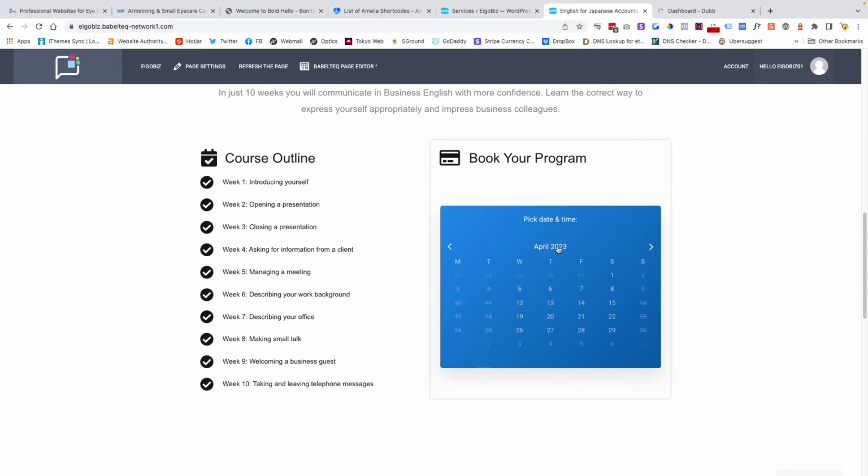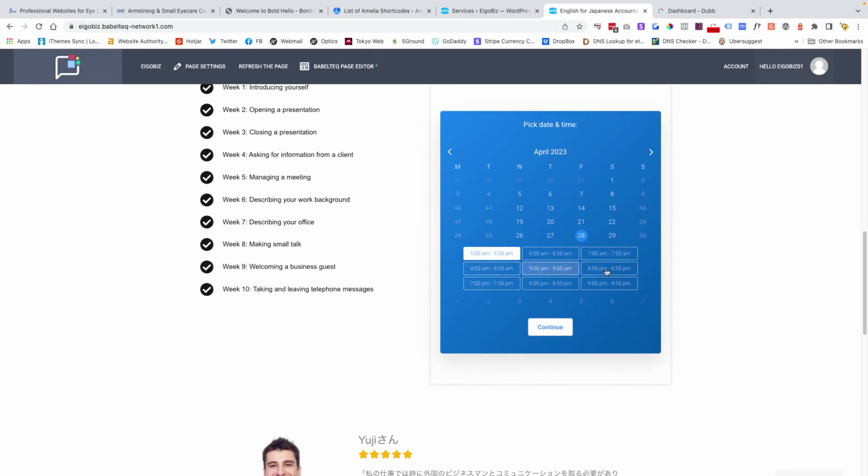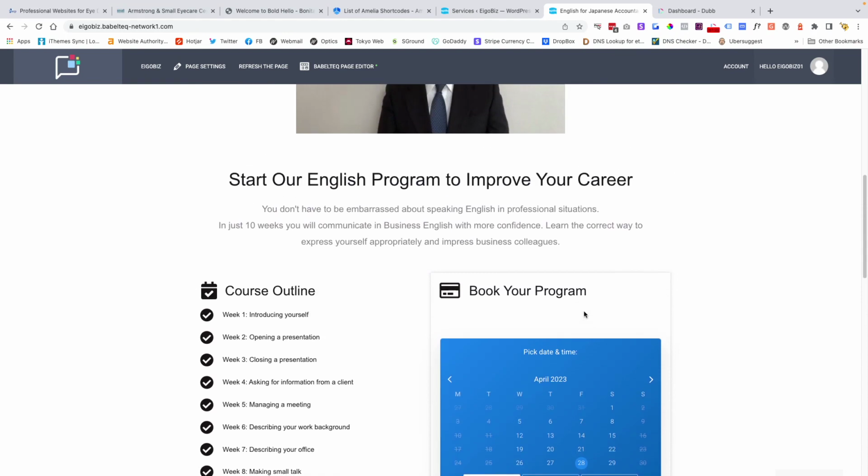And so it's going to show us that calendar. I'm not sure why it was showing the packages initially. I think that's just a browser cache thing. After I refresh the page, it shows us the booking calendar. If somebody wants to book a trial lesson, they can see all of the available times here to book that trial. And if they click continue, that'll go to the checkout.